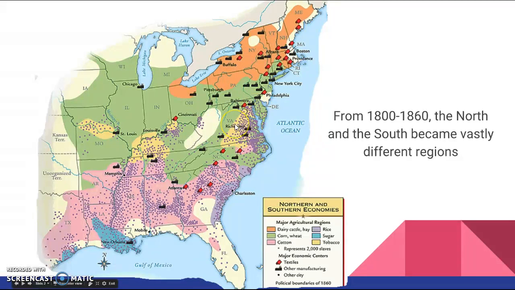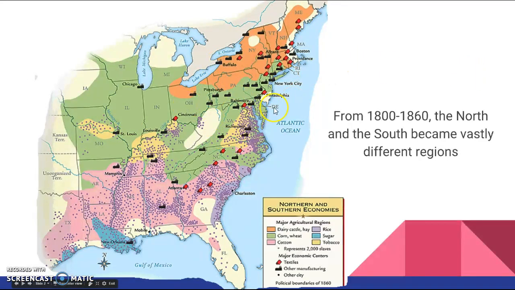So to reiterate, the North is mostly based upon manufacturing, the creation of these factories that create a finished textile product. As you can see on this map, which you've seen before, there's a much larger concentration of factories up in the North, the red ones being the textile factories that use southern cotton to make a finished textile product, and then the black ones being just different factories that make different things. A variety of different goods that are then shipped out throughout the rest of the United States or across the seas to Europe.